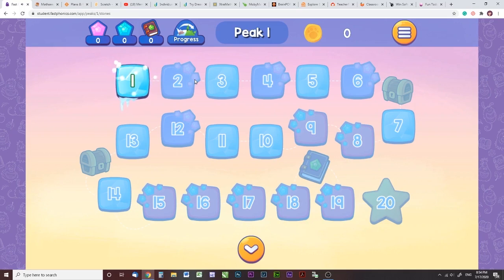At the beginning of this one it did not give a placement test, but the other products within the Reading Eggs bundle will give you a placement test. But if you walk away from it for an extended period and you're doing other things to teach these subjects, then they may come back and find that they need to redo the placement test. So just wanted to throw that out there.